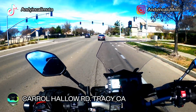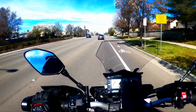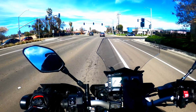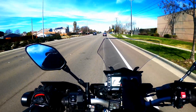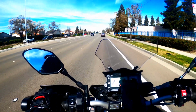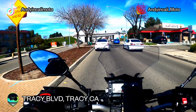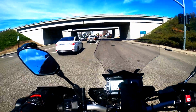Alright, so we're in Tracy now. Nice community. Actually, it's pretty nice out here. It's not that far from Livermore. You just have to take the 580 up the Altamont freeway. This is one of those developing communities which are developing pretty quickly, and a lot of people tend to live here and work in the Bay, so this is actually a really nice place to own a home. Alright, right after this, when we pass the freeway, we'll get into some open roads again, so that's basically why I wanted to come this way, and it's pretty much a direct route back home.